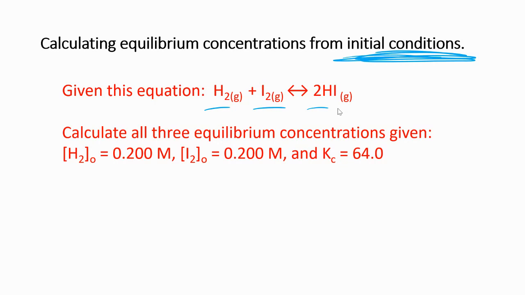So the first thing I want to do is still write an equilibrium expression. K is equal to the concentration of my product squared over the concentrations of my two reactants. I do need to make sure that they are all either gas or aqueous. They are. And I need to make sure that I use coefficients as exponents, and I have.